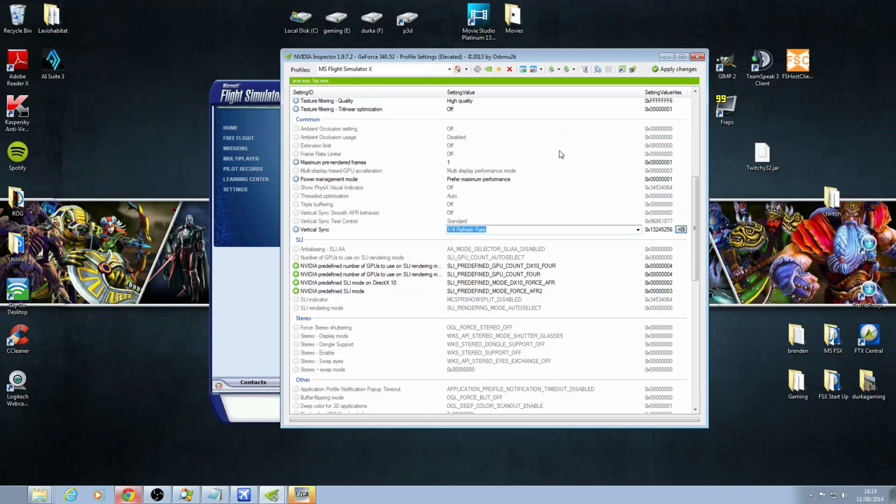So I basically want half of what my monitor is. Yes, I know I'm running a 120 Hertz monitor, so it should be 60. But I know that I'm not going to get 60 frames per second on my FSX. So even though I've set it to 30 within FSX, within vertical sync here, I've put it to quarter refresh rate, whatever my monitor is. So you guys who are running 60 Hertz monitors should put it to half rate. So just remember that.